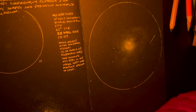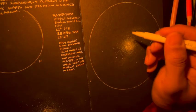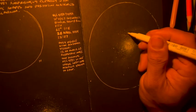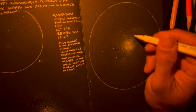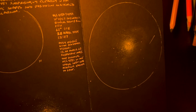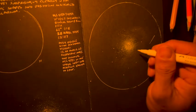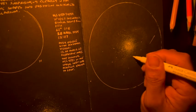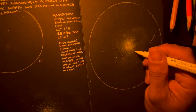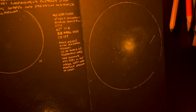I think that the blueness is actually coming out a little bit stronger in the video than it does in real life, which I don't totally like because it's a little bit different than everything else. But it actually does kind of make sense for a lot of the stuff that I've been seeing through the eyepiece, where in general, most of the stars are a little bit more in that blue tint, especially with these globulars.